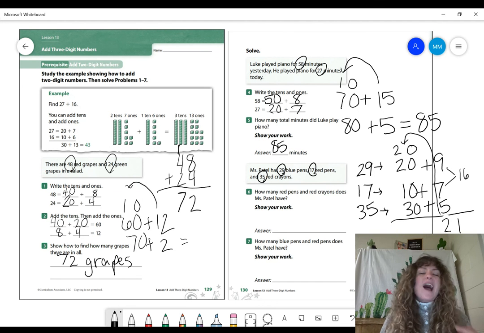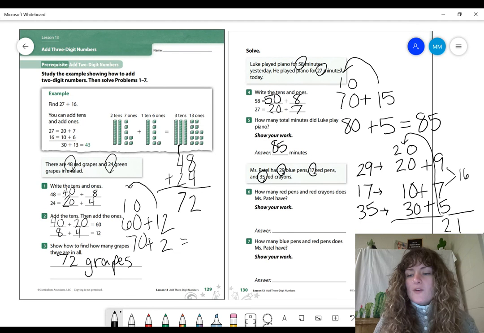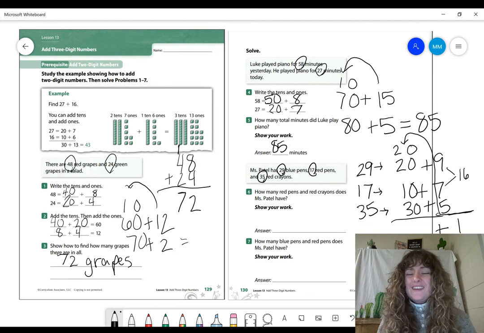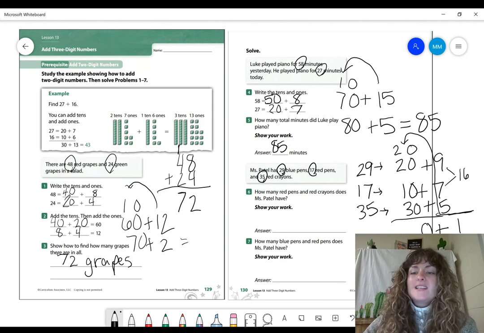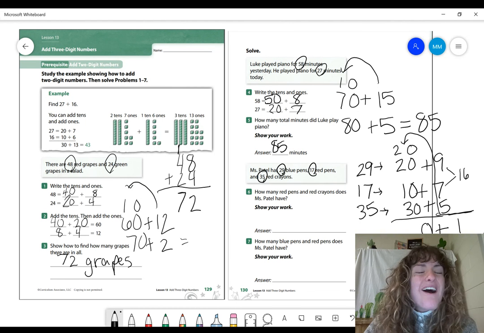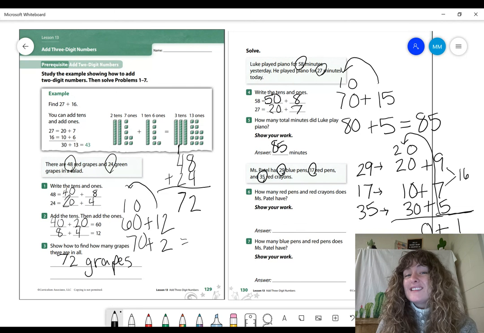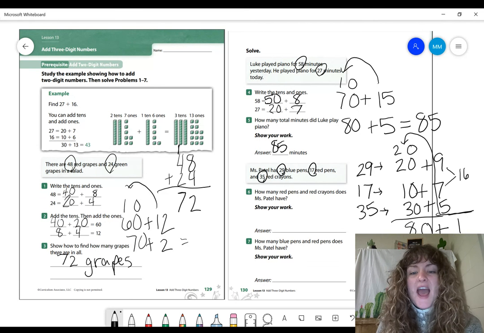All right, now let's add all of our tens together. So I'm going to erase this 2 tens because it doesn't belong in the ones place anymore. So I'm going to bring down those zeros because all of those 2-digit numbers end in 0. So I can bring that straight down. Now I can add all my tens. So 2 plus 2 is 4. 4 plus 1 is 5. And 5 plus 3 is 8. So 80 plus 1.